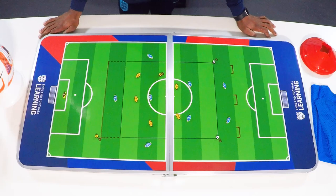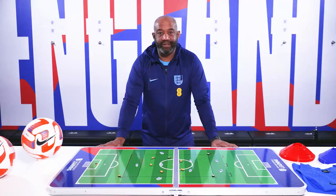Hi, my name is Warren Hackett. I'm a coach developer in the South East. What we're going to look at today is a position-specific passing practice. What we're going to try and do is create space. We're going to look at supporting positions, but we're really going to look at the before, during, and after of the actual pass.